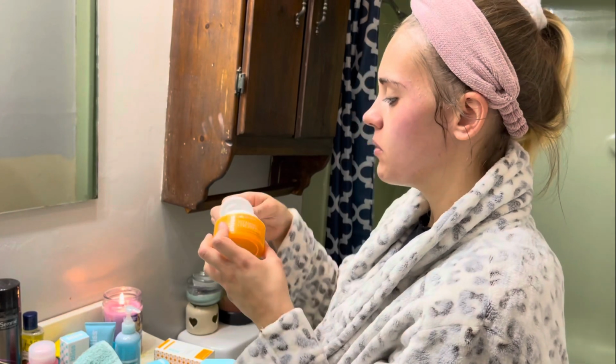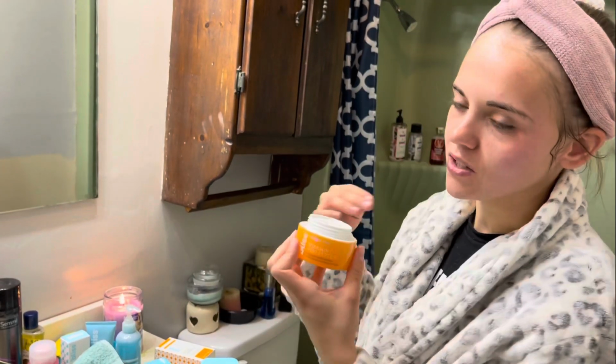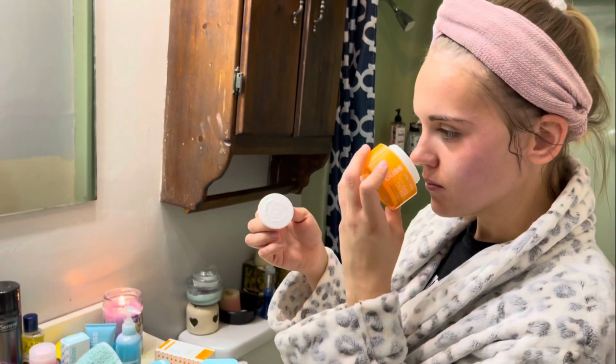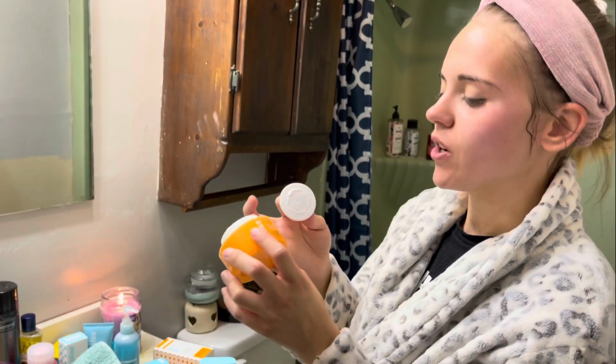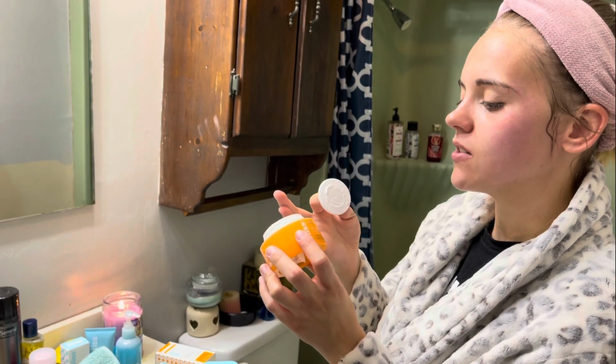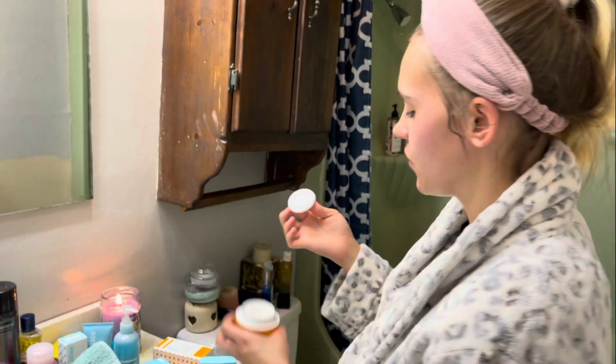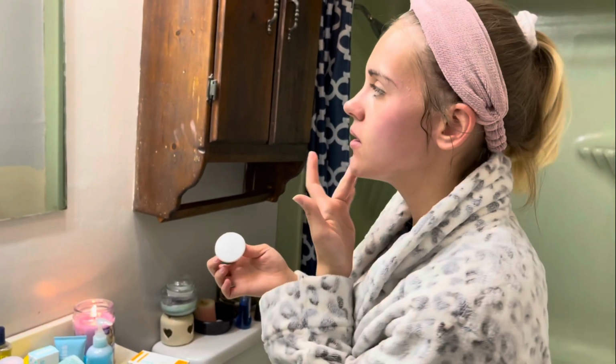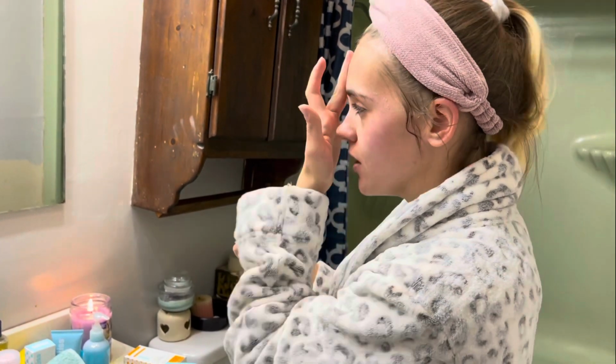There's really no smell, but the other one does smell like bamboo, like the cleanser does. Since it smells like bamboo, it smells a lot better, I feel like. This is a great cleanser. This is a great moisturizer, and it doesn't really have any smell, but it does feel good on my skin, or I feel like it would. Oh yeah, it feels really creamy, and it's for hydrating.